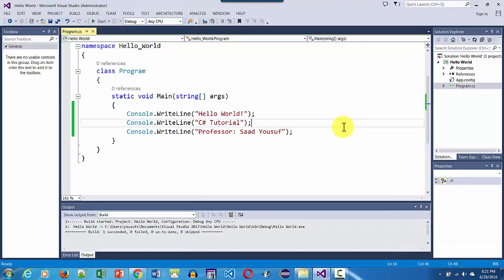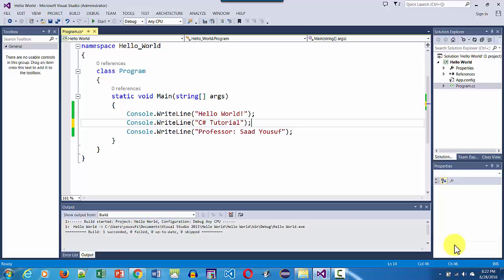Lastly, the errors. If you make an error by mistake, so let me drop the double quotes from here and let me move out of that line. Notice the entire line is red, and the red starts right from the beginning double quotes and goes all the way to the end double quotes. If I bring my mouse over this error, it is simply telling me that there's a newline in constant. So okay, let me click here and put the double quotes. The error will go away. So the error was not really friendly, but it at least told me that on this line there is an error. Otherwise, I would have to compile the code, and then the compiler would tell me where the error is.